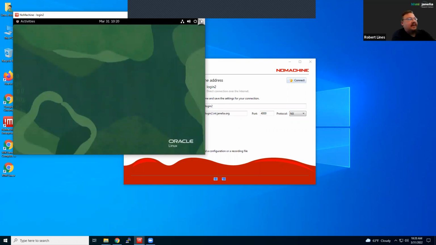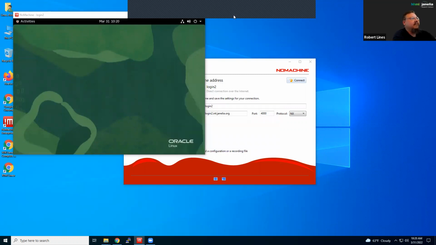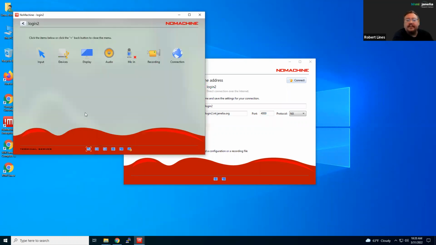Important note up here in the corner. In the upper right-hand corner, if you hover over it, there's a peel back, which then brings up the various options.